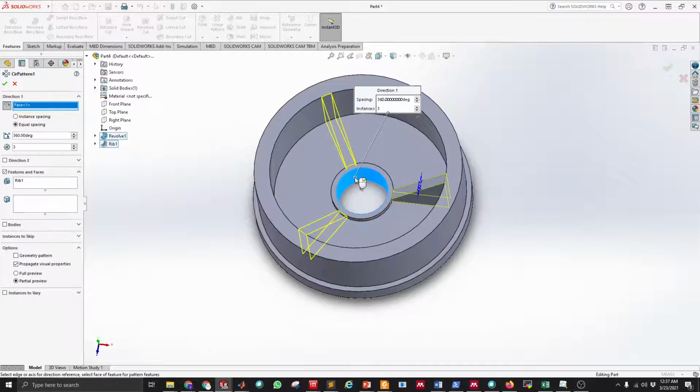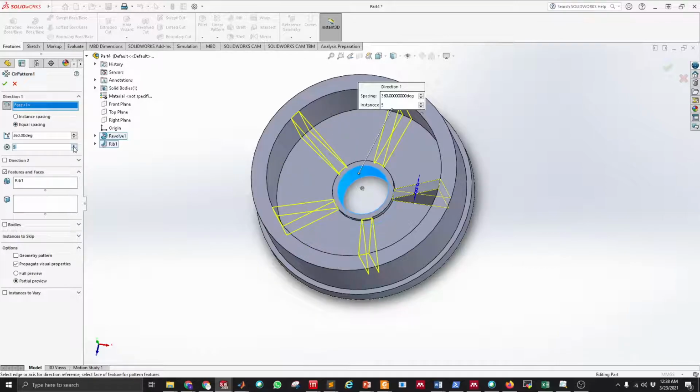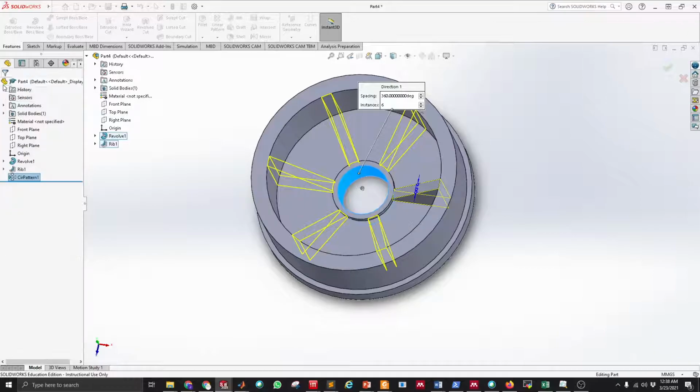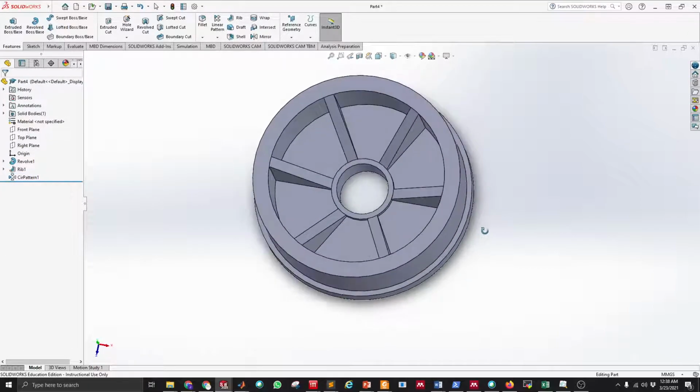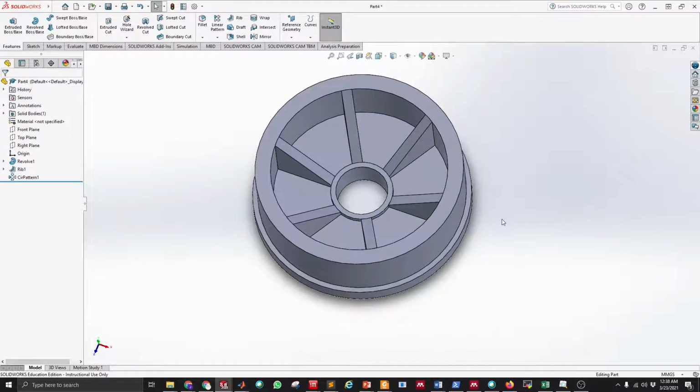It will recognize that the center of the circle is the center of revolution for that pattern. So I'm gonna use equal spacing in an entire revolution, but this time it's gonna be a number of instances equal to 6. And then I click OK. There we have those 6 ribs over there.